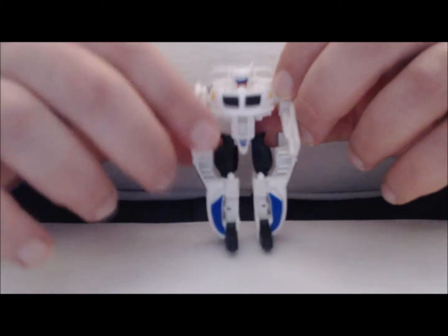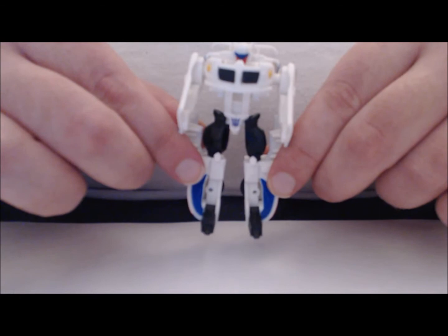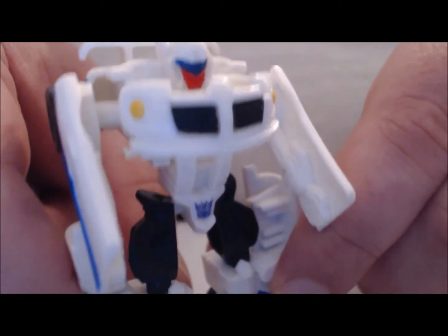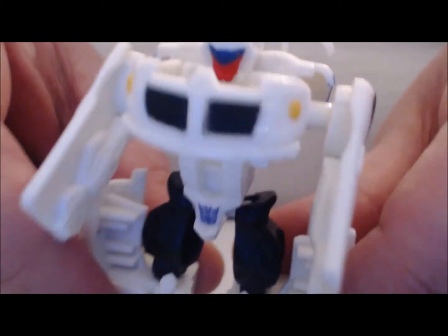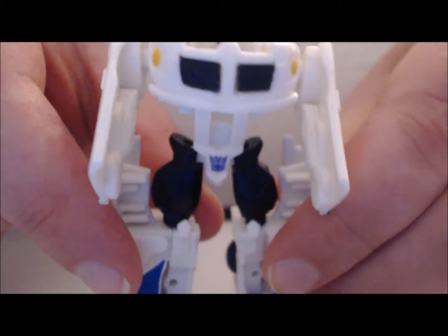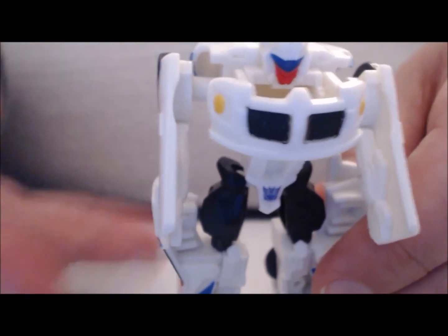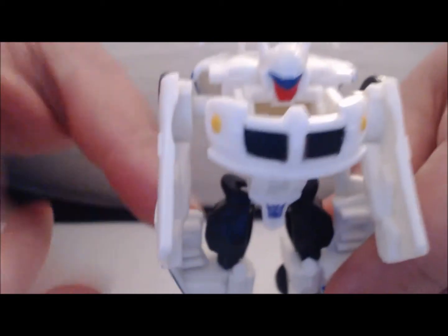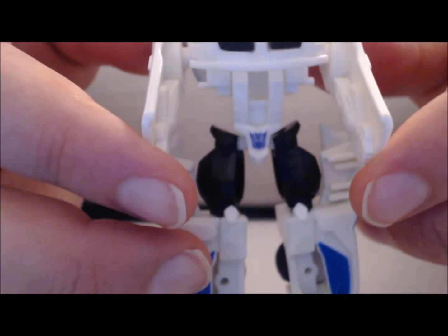If you weren't familiar with the original Jazz mold, you really wouldn't be able to see the Jazz in him. Looking at closer details: right off the bat, his head is just a swash of blue and red paint without any real detail. There is some molding in there but it's very hard to pick out, even if you have this figure in hand. There is some yellow paint where the front headlights would be. I do like how they worked in a fake front of a car just to be his chest. These little touches in the Legends line — when it was first introduced with Cybertron it was okay, but it improved by leaps and bounds over time. There's a Decepticon emblem on his crotch and some blue highlights on the inside of the legs.